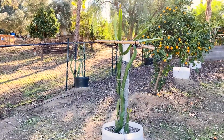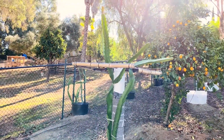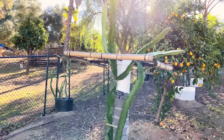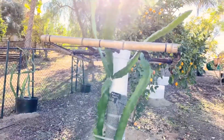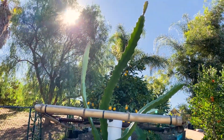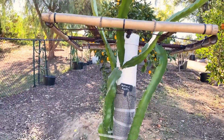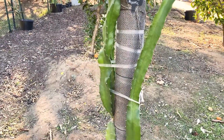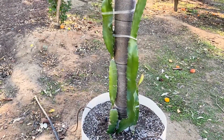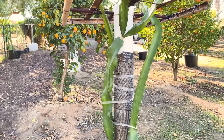So here's another vigorous grower in my experience. This is Natural Mystic, and it's actually a Hylocereus polyrhizus crossed with a Hylocereus undatus. So that undatus DNA has really kind of sped up the growth in this variety, in my opinion. You can see it's just doing really, really well. Reaching for the stars. So I would definitely say that this one grows faster than a traditional polyrhizus, with really, really long branches. Hopefully you can see how long they are. So I'd recommend, if you want a fast growing polyrhizus, maybe try this one out, even though it's a hybrid.